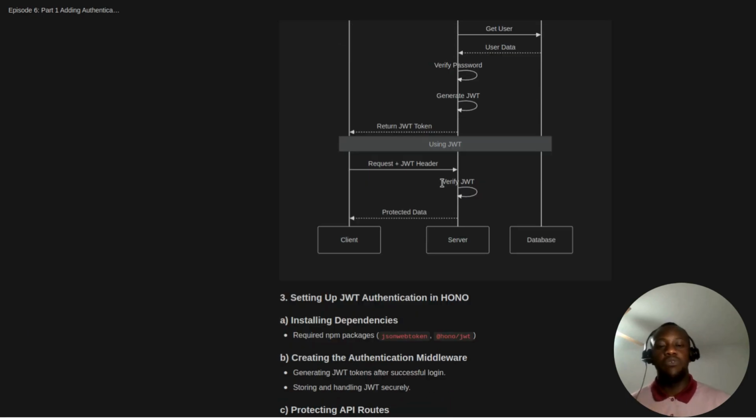And then in terms of how you use JWT, we won't go too much into the specifics of it, but on a very high level, you have to pass in a header. The header contains a few fields that you can give it, and you normally make a request with a header. Then in the back end, we also verify the JWT and protect the data. So that happens between the server and the client. There's no real database interaction at this point, I believe. From what I've seen so far, you normally just ping the server, it handles the logic, checks, okay, cool, can we verify the token, and then we give it back to the user.